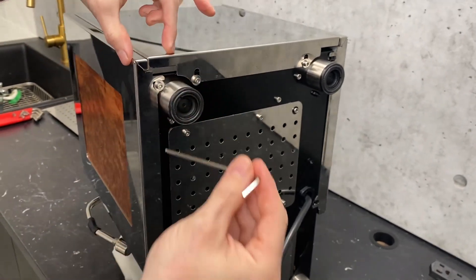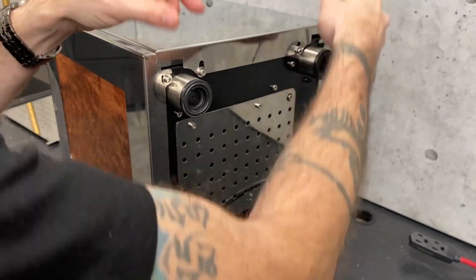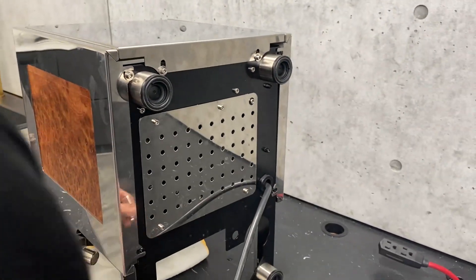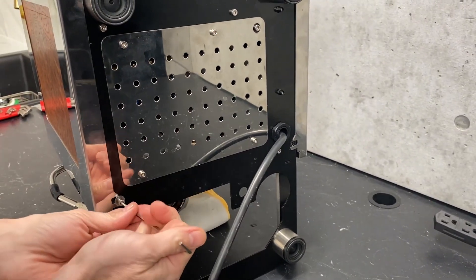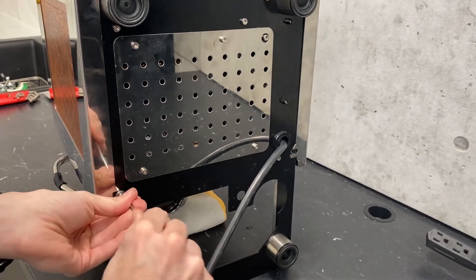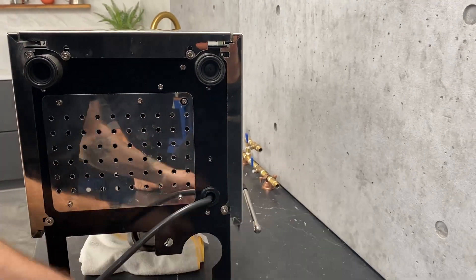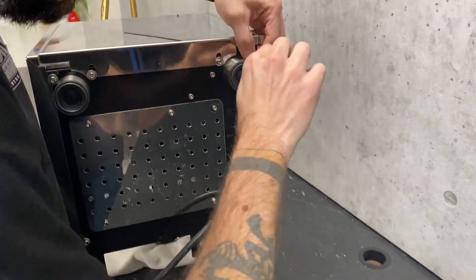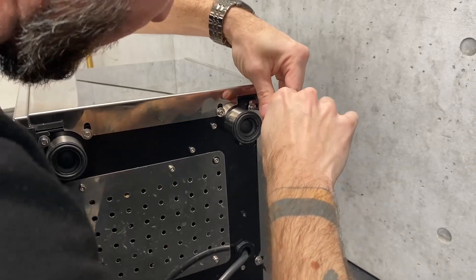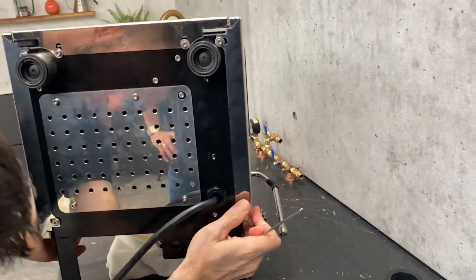The way these are constructed, there's nothing holding your side panel to your rear panel on the bottom, so this has a tendency to go whichever way it wants to go when you're first trying to get everything put back together. Leave yourself that little bit of push room so that once it looks like it's all there, you can actually confirm and adjust. As you can see, everything looks a little off from the bottom, so just check it from the top to see how everything lines up.